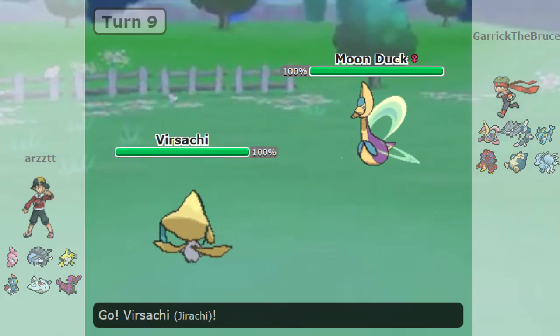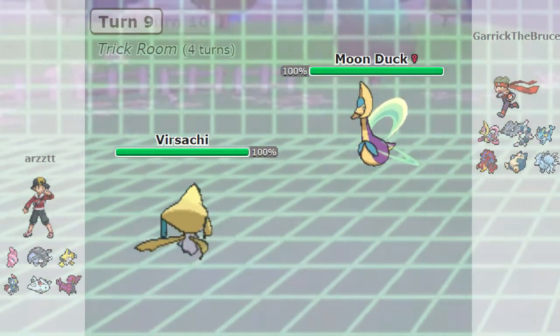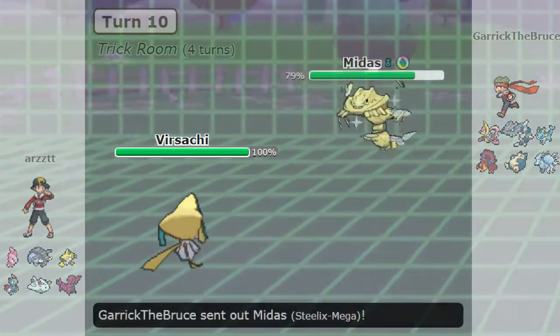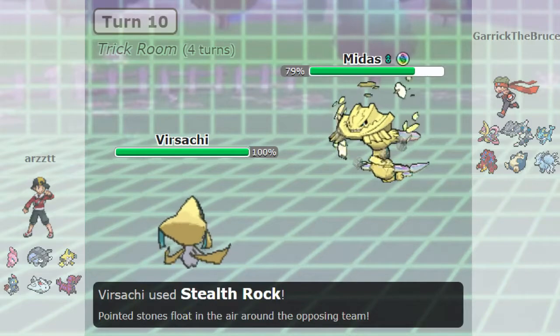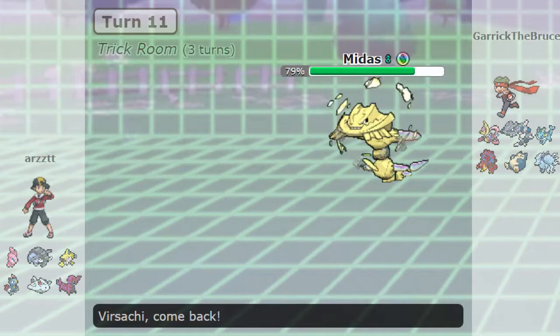As he ends up going for the Trick Room here, and I'm like, oh, okay, well, I'm gonna go for my Stealth Rocks, because, you know, Stealth Rocks the king. Stealth Rocks are the greatest thing ever. As he goes out to his Steelix, and right here, I should have gone out to my Fishmoli to Wish Pass out to my Donphan. I'm pretty sure that's what I do, actually. Please tell me that's what I do.